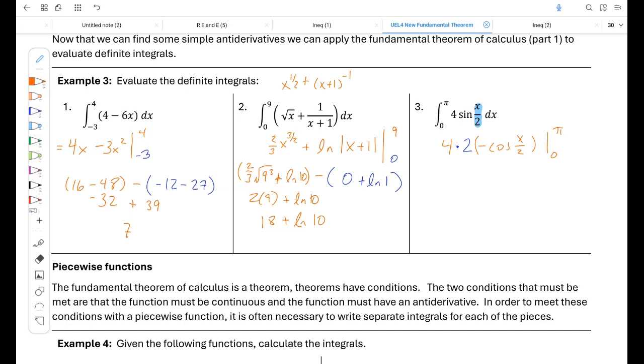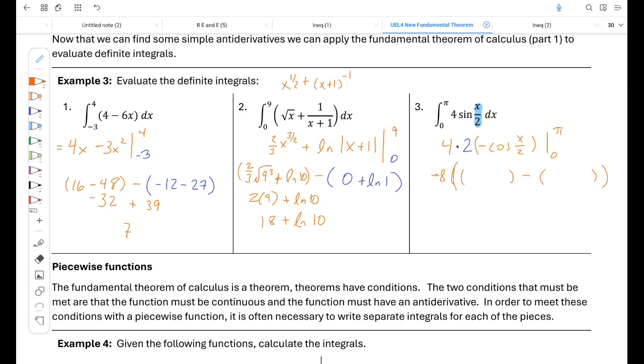So, there's different ways to treat this. You can leave the 8 on the outside. I'll do it that way. You could also just consider it as negative 8 cosine and have 8 in both spots. I'm going to leave my 8 on the outside. When I do that, though, I need to do this. So 8's on the outside of that subtraction. Make it negative. Be smart about this.